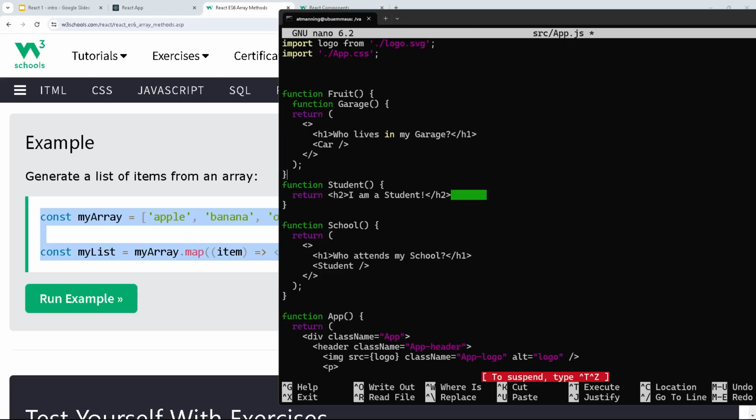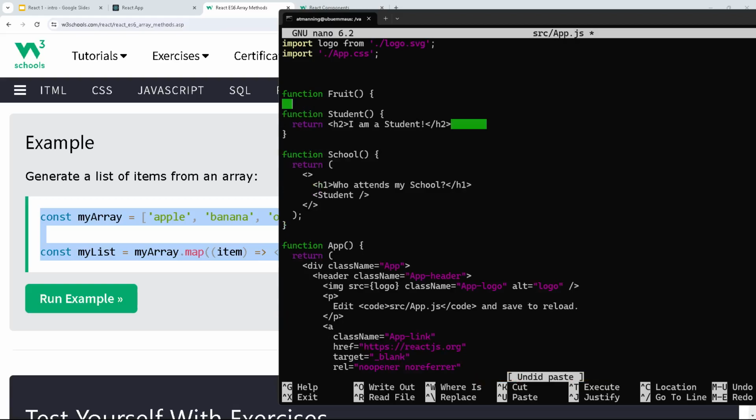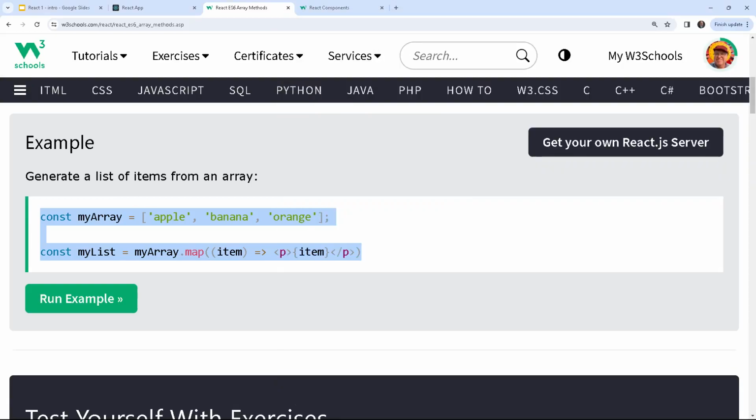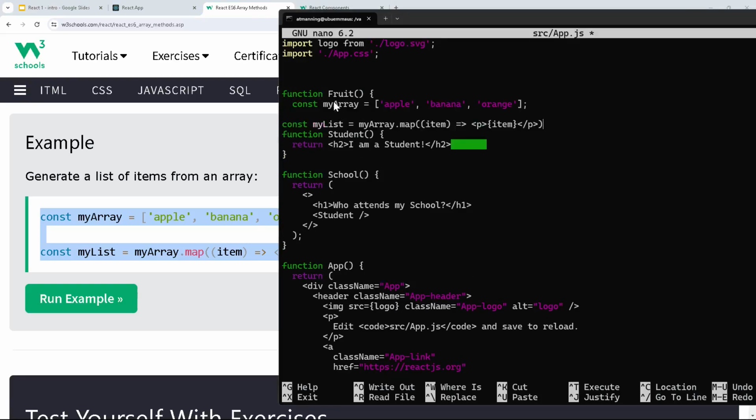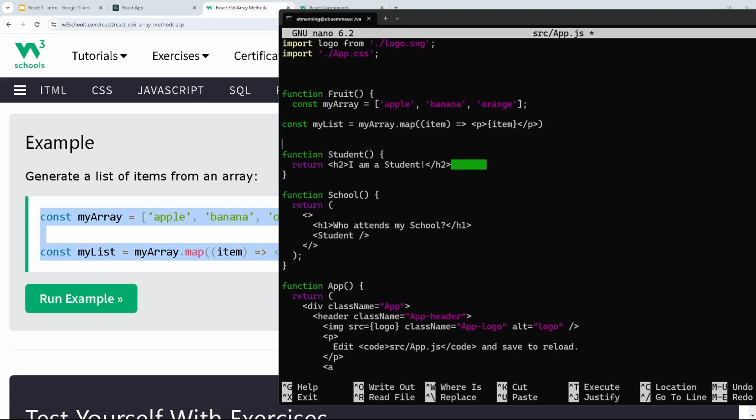Is there an undo? There it is, Escape U. Oh no, you're not using Vim, are you? Never mind. Yeah, Escape U works. I'm going to copy that again. Control C, copy. Now let's see if that pastes again. Okay, and paste. So there I have my list equals my array, and now I'm going to do return.